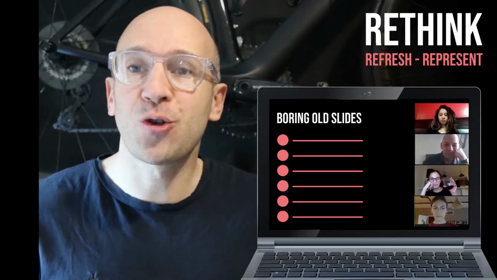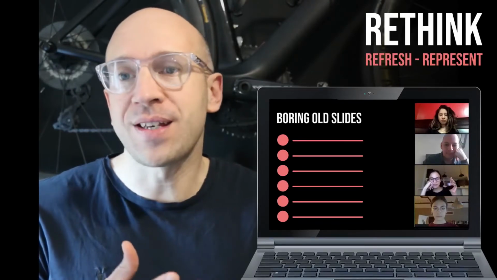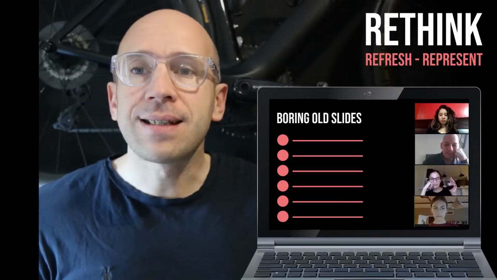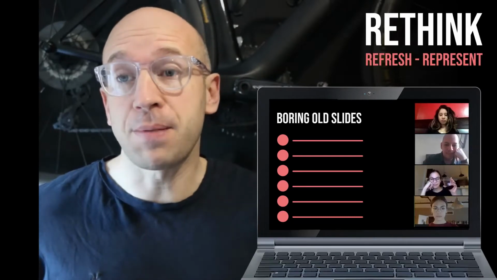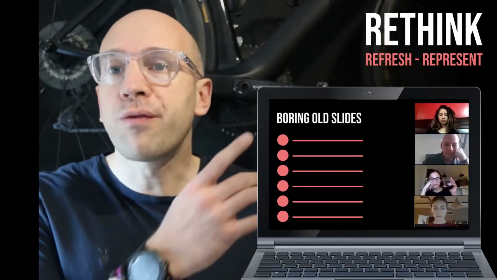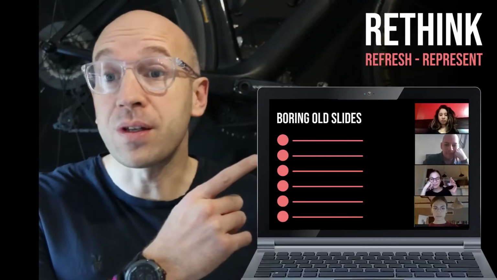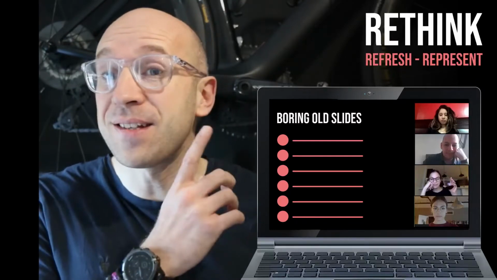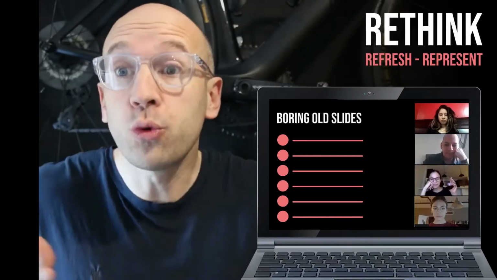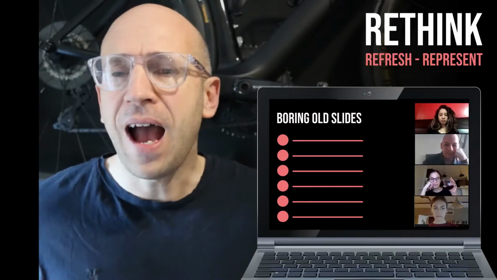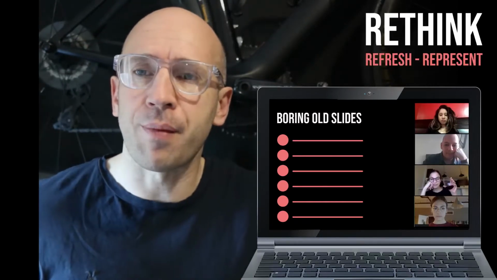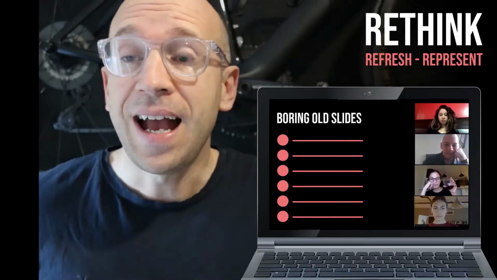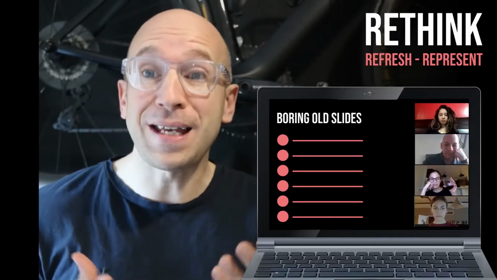We have no control at all on where our audiences are going to be looking as we present the points on this slide. And that can create all sorts of problems because, of course, you as the presenter would first of all talk about point 1, then point 2, 3, 4, and so on. Your audience, even though they're trying to listen to you talk about point 1, they could already be reading point 6. And that means they're trying to read one piece of information and listen to a completely separate piece of information at the same time. And I don't know about you, but that is virtually impossible to do.